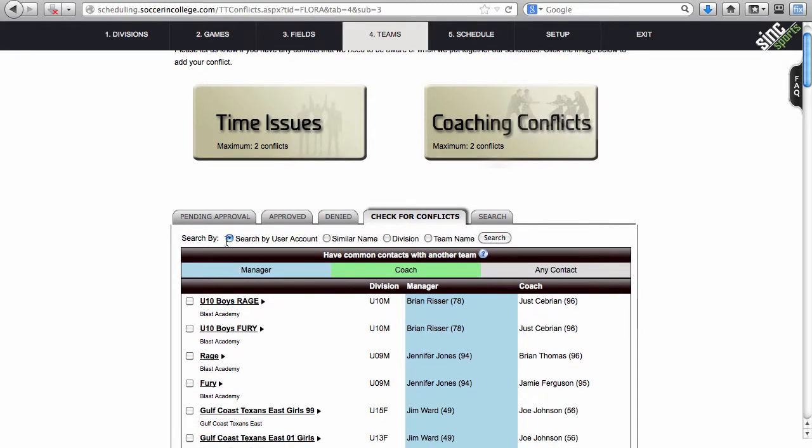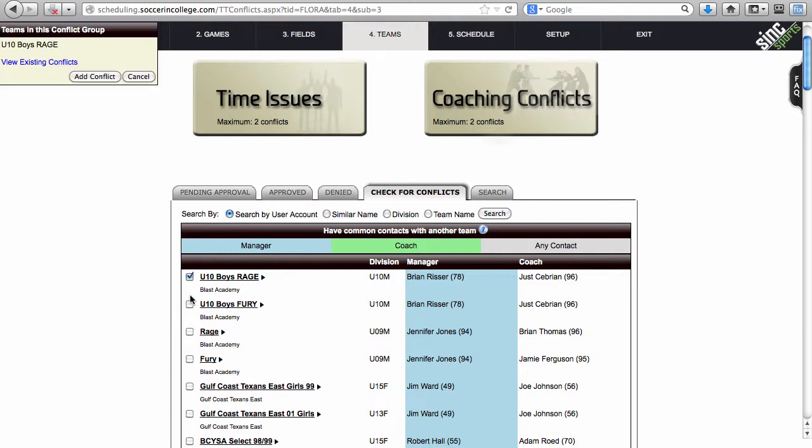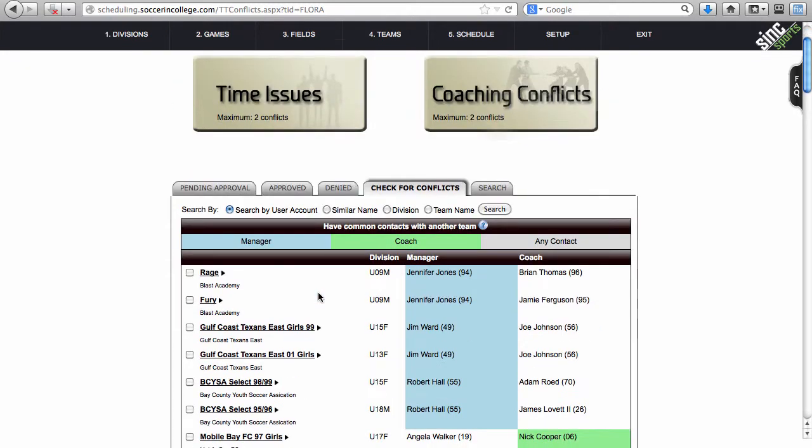So if I put search by user with the same account, I can see that the U10 Boys Rage and the U10 Boys Fury have the same manager and they have the same coach. So I'm going to check both of them and add a conflict. Now what that's going to do is when I schedule, if those two teams are scheduled at the same time, it throws up a red flag and lets me know so I can move them to a different bracket.